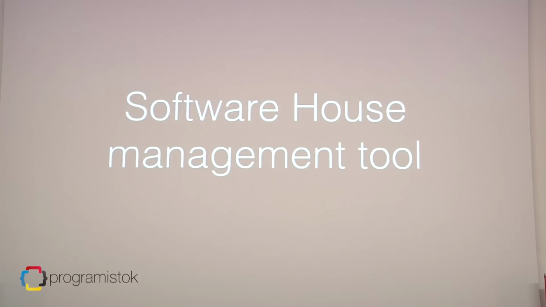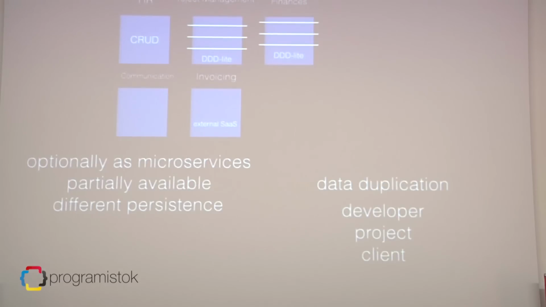Let's imagine a tool to manage a software house. So we can automate the work of a company which has customers, developers, and handles some projects. We could imagine five different bounded contexts here: human resources for signing contracts with developers, for example. You can imagine project management, how the people are assigned to the project, if there are any rules for that, maybe a history of that. There is the finances bounded context, so one module for that.